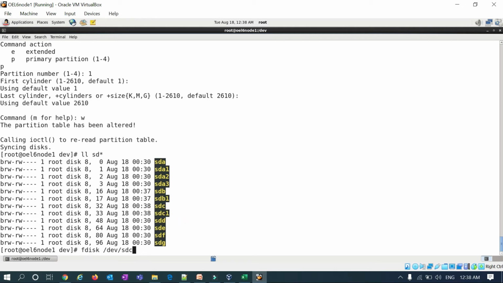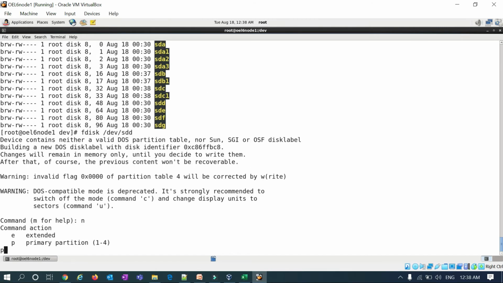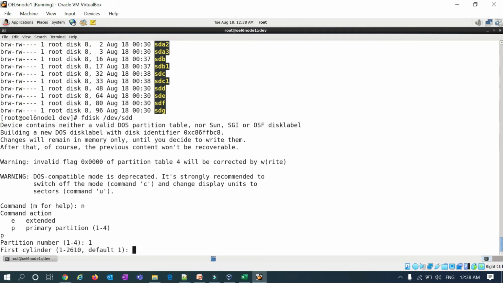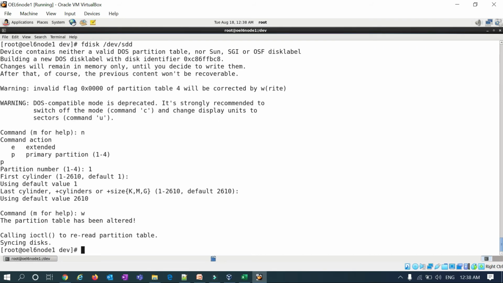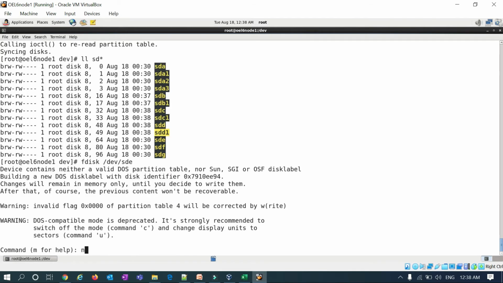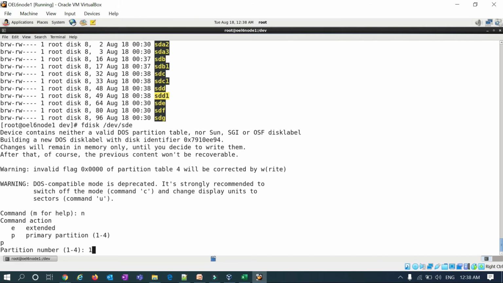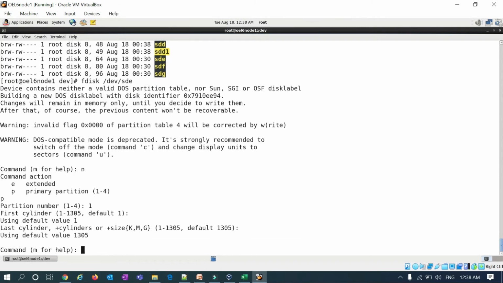So similarly, I'll go with sdd, and new partition and primary partition, partition number 1, and go with the default first cylinder, and I'll go with the default last cylinder, and W is for save. Similarly, if I verify, sdd become sdd1, and I'll do it for sde, new partition, primary partition, partition number 1, default cylinder, and W is for save.